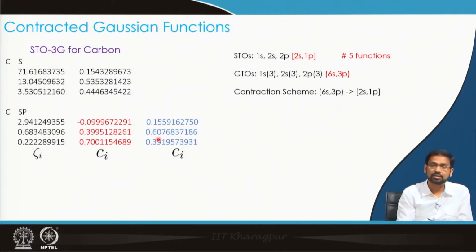Now let us look at, in the last class we discussed this website from where you can download these different basis functions for different atoms. So I have taken from the very same website the carbon atom and STO-3G basis function. Now you see, the first thing that you notice is that the numbers are written in 2 different blocks. This represents the element, carbon, and then the next one is S, or here SP. This tells about the orbital angular momentum, S orbital or S or P orbital. If I had an atom with d electrons, then I would also have SPD.